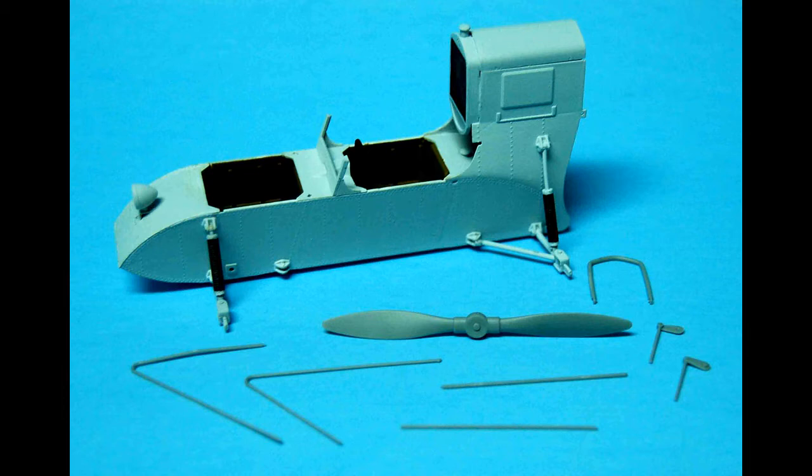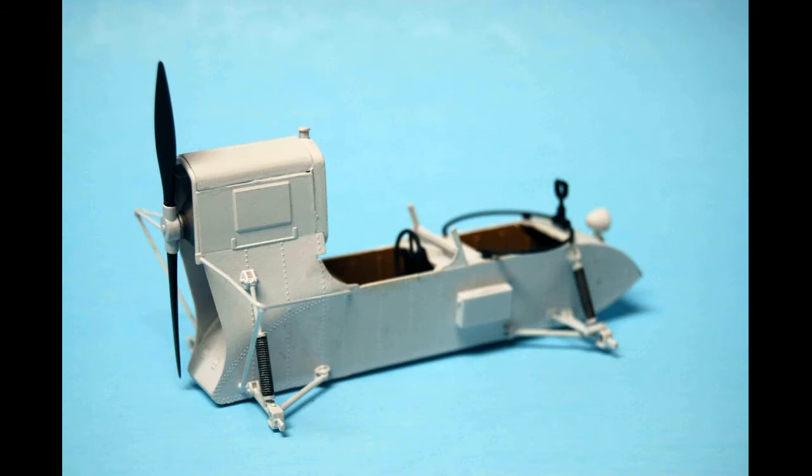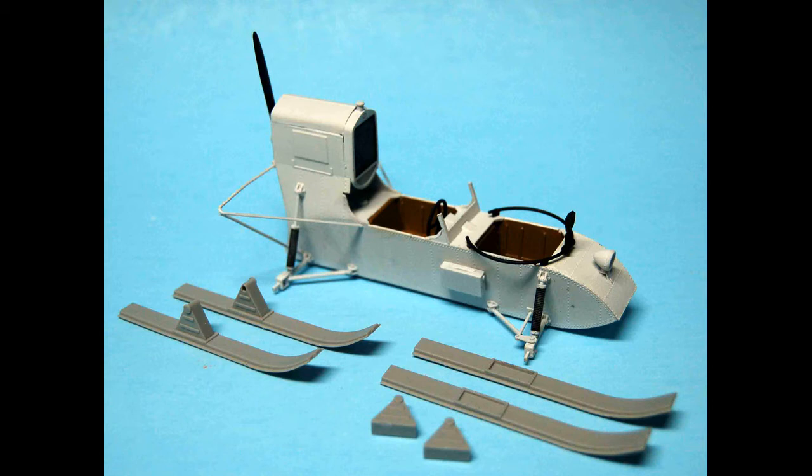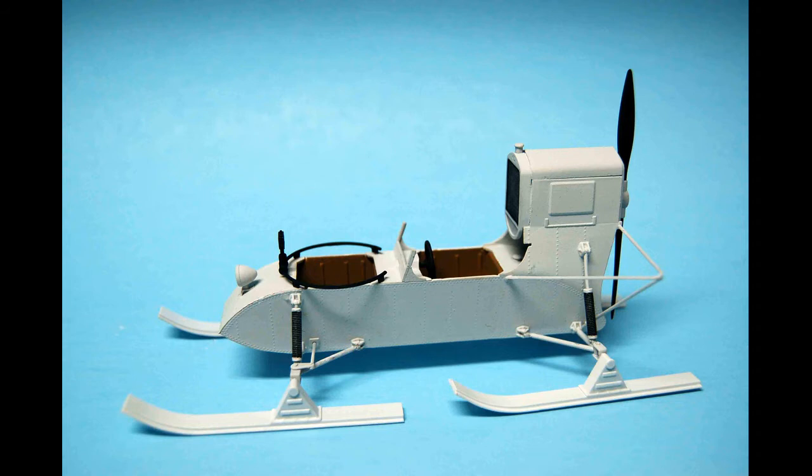Get out the parts for the propeller assembly and some of the prop rods, and assemble the propeller's components. The kit instructions call for installation of the machine gun at this point, but we're going to deviate from that until final assembly to put the crew figures in. Here is the painted hull and prop assembly as configured — you can see the shocks attached to the swing arms for the skis. Now assemble the skis with the triangular ski block mounting box, and put those four units together for assembly to the main hull. Here's how the unit looks from the port side with the skis in place and upright in position.